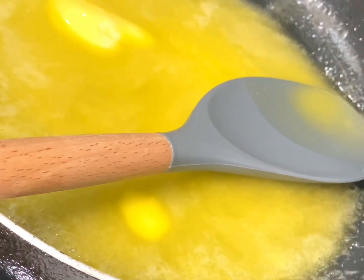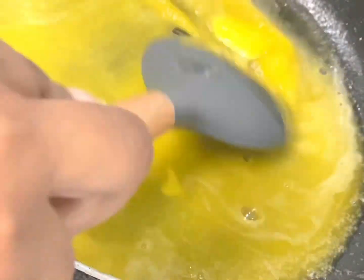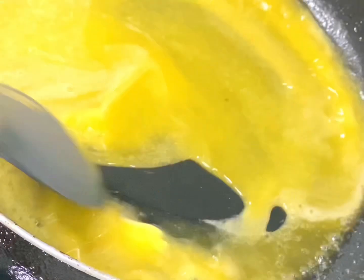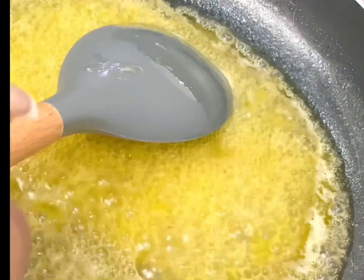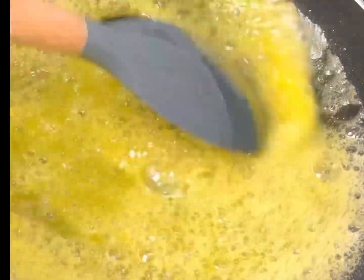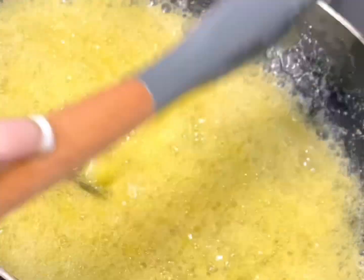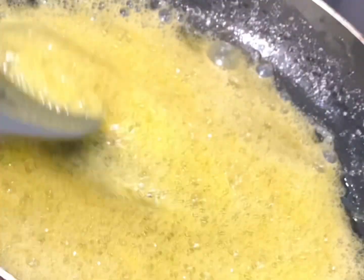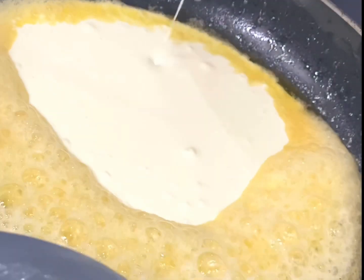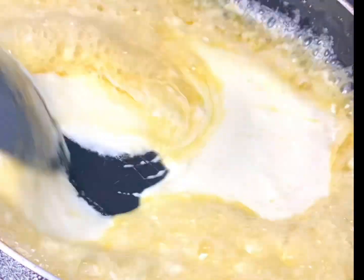So here I just heated up my pan and melted some butter onto it. Right now I'm trying to make some cream sauce. Yes. So I mixed this all together. I allowed it to get a bit foamy. Just watch the process here. You're going to pour in your milk when it's foamy like this. So yes, exactly like this. So here I poured in my milk and just stirred that up, mixed it all together.